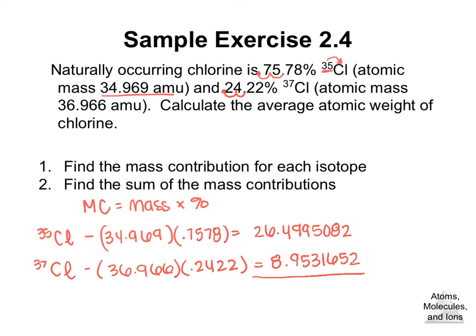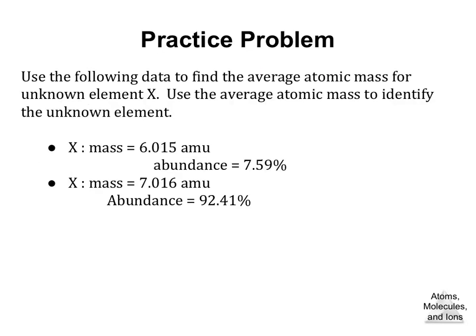And again, I'm keeping all my decimals while I'm adding. And then I was given percentages in 4 sig figs, so I'm going to do my answer to 4 sig figs. So when I do it to 4 sig figs, it is 35.45 AMU. And when I check the periodic table, chlorine does in fact have an average atomic mass of 35.45. Notice also that my mass is much closer to my 35 than my 37 because it has a higher mass contribution. Okay, you guys, there's one more example in here, so I want you guys to try it.